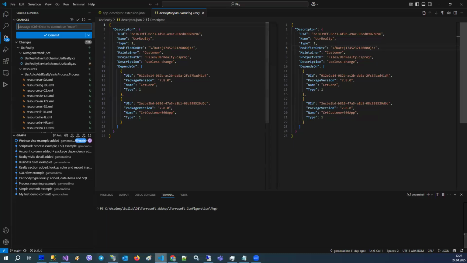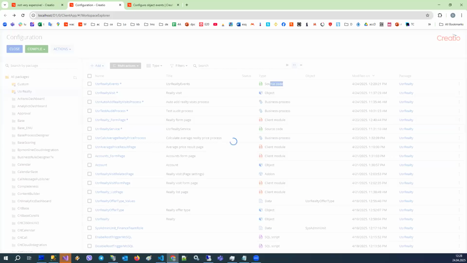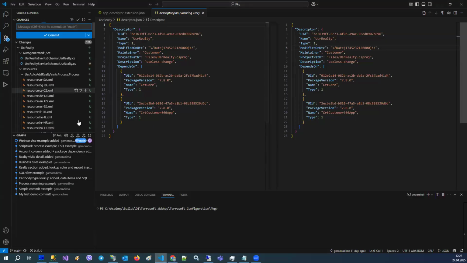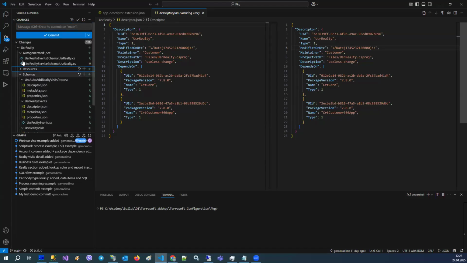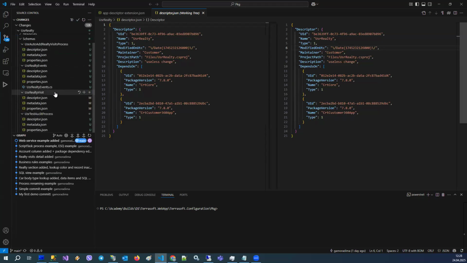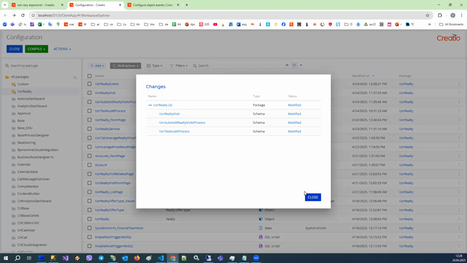So when our app saves everything to the file system and finishes doing that, we will see the full list of changes made in Visual Studio Code, and we will see files and stuff made in our application, like the example of a business process and so on. Okay, got it.